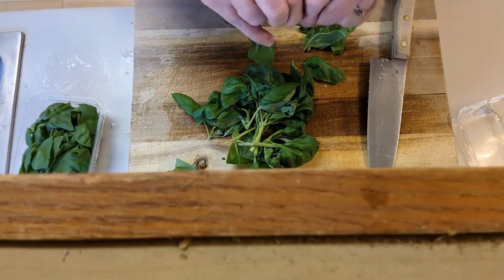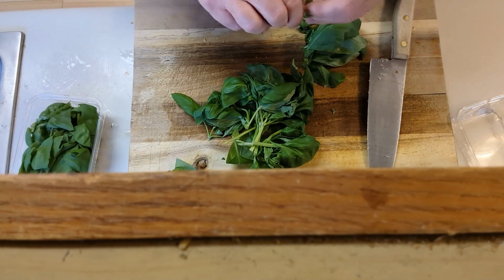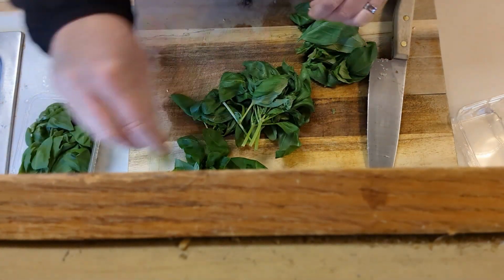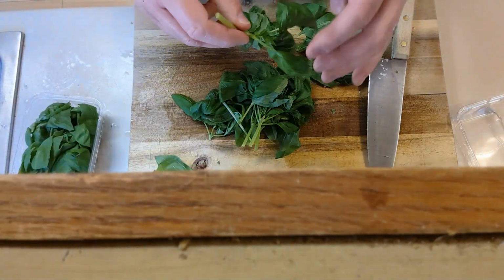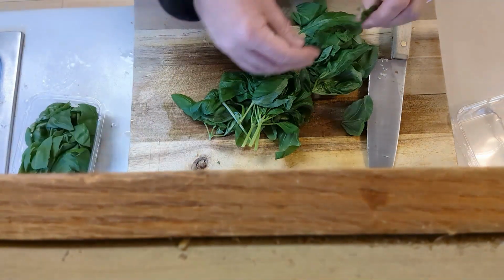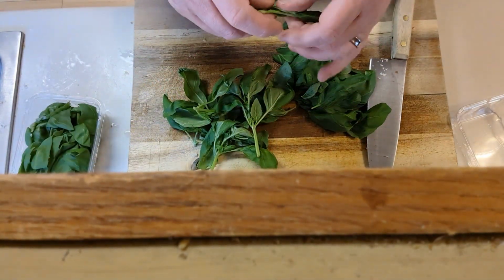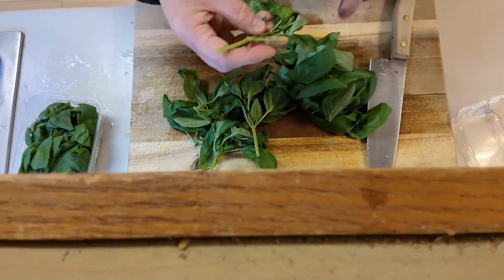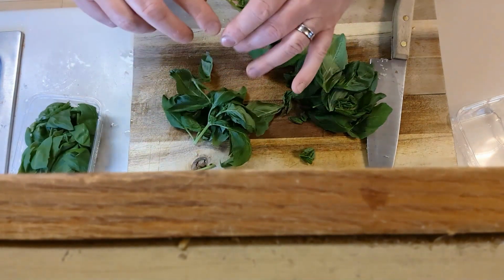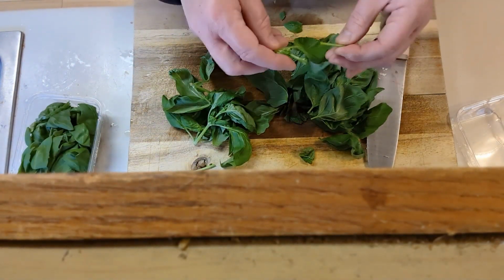This is not a very precise science here. Take it all off. And then what we're going to do is when we cut this, we're going to do what's called a chiffonade, which is a fancy name for we're going to slice it real thin in strips. So that's what we're going to do next. This is going to take me a couple more minutes. I'll bring you guys back when I've got this all de-stemmed.